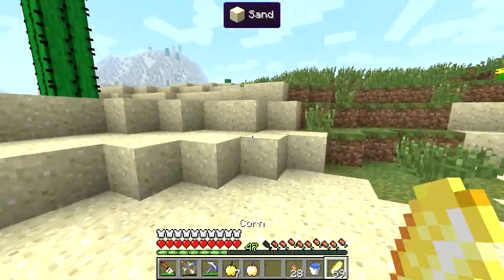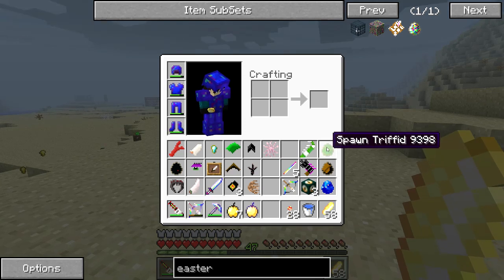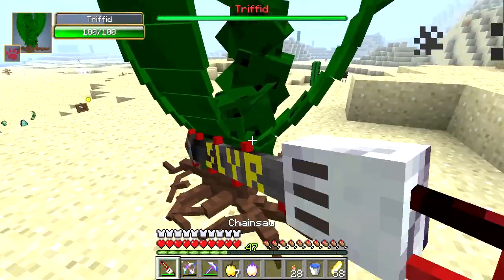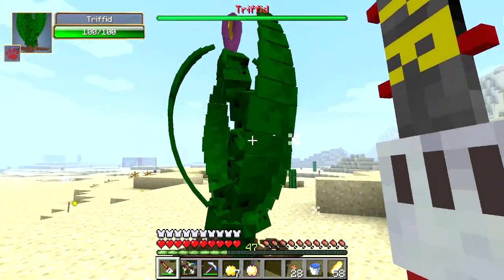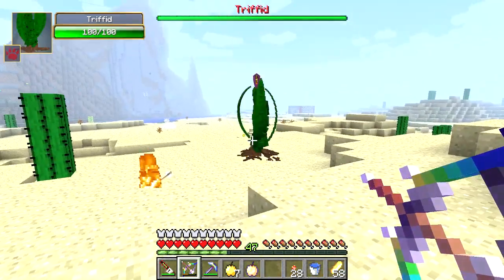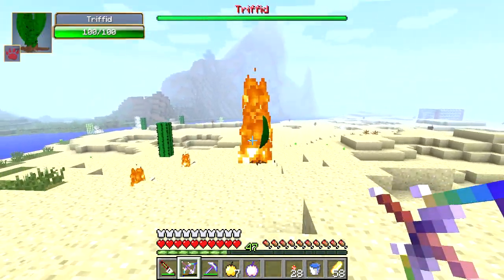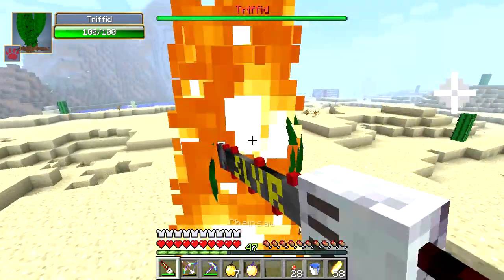So, that's pretty great. The best thing about this method, guys, using the Easter Bunnies, is the Triffid, because these things are so hard to find. Hello? I can't remember how to fight these things. No? Okay, I have to be further away or something? How do you kill Triffids again?